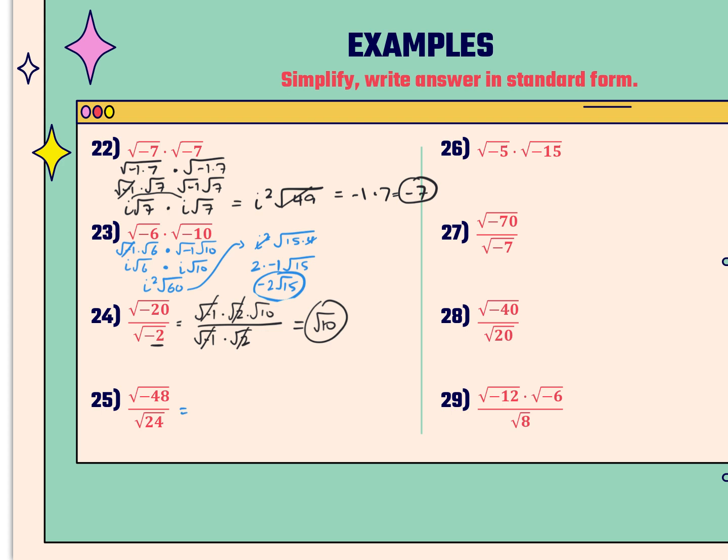So same thing goes for here. When I get to this problem, I know that this is the square root of negative 1 times... Now, I know 48, normally we do 16 and 3 because 16 has a perfect square. But because the denominator has square root of 24, I'm going to do 24 and 2 because I know that multiplies to 48. Then I go to the bottom and I just have the square root of 24. So notice this and this will cancel out. So the square root of negative 1 is i, and then square root of 2 is left over. And that's the answer. So with radicals, we can work kind of smart, right?